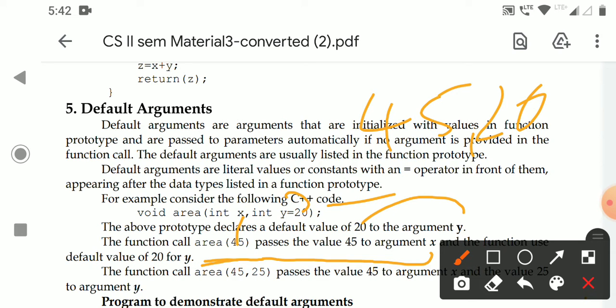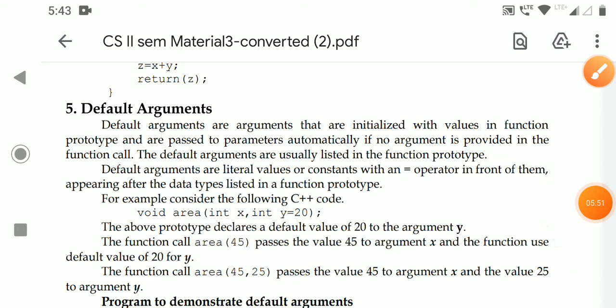Next, if you call the function area(45, 25), the value 45 passes to x, the value 25 passes to y. Whenever a value is provided, the default value will be ignored and 25 will be assigned to y. If the value is not provided in the function call, automatically the default value will be taken.